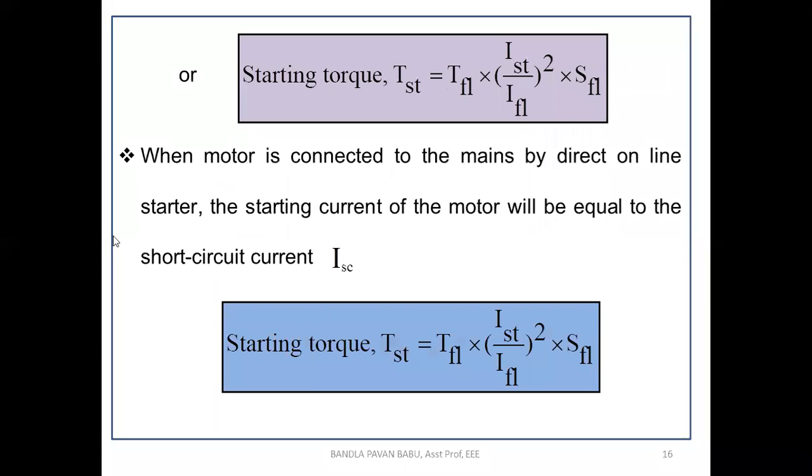Further, when the motor is connected to the mains by the D.O.L starter, the starting current of the motor is equal to the short circuit current. So this is how the starting torque is limited. I mean the current is made equal to the short circuit current with the help of this D.O.L starter.